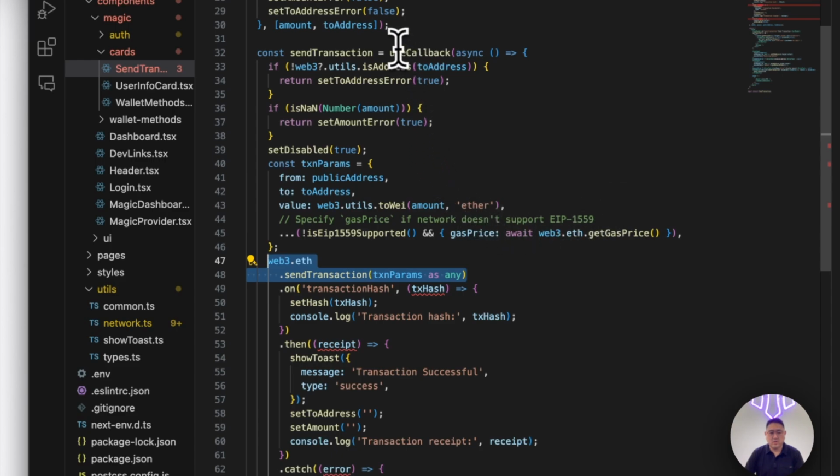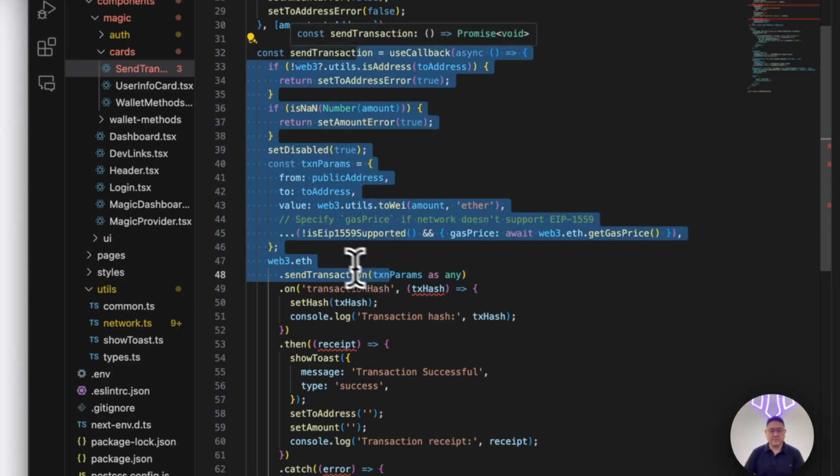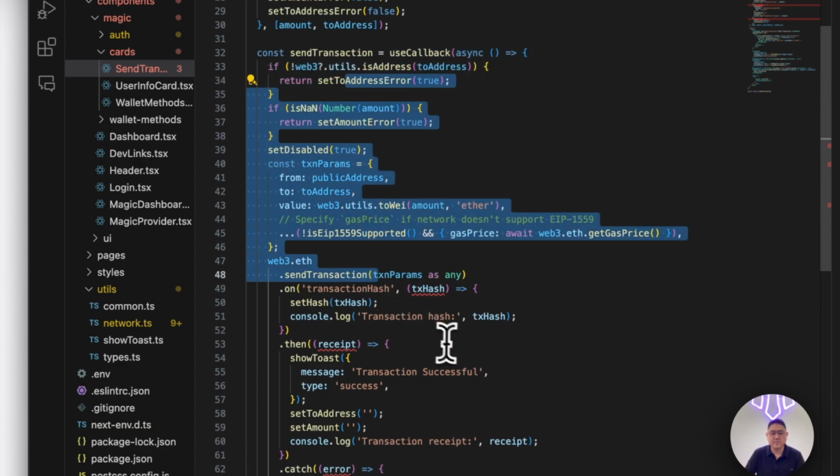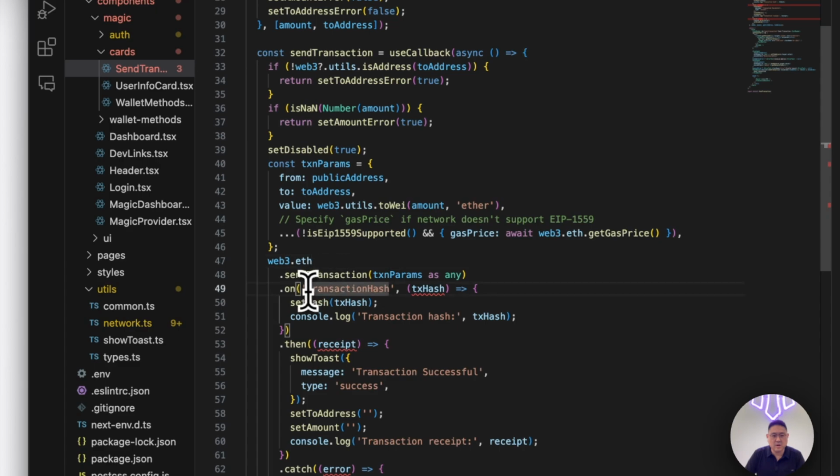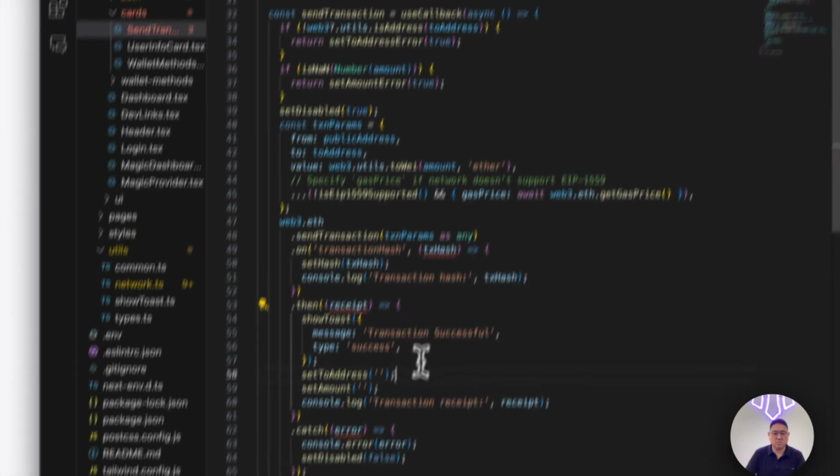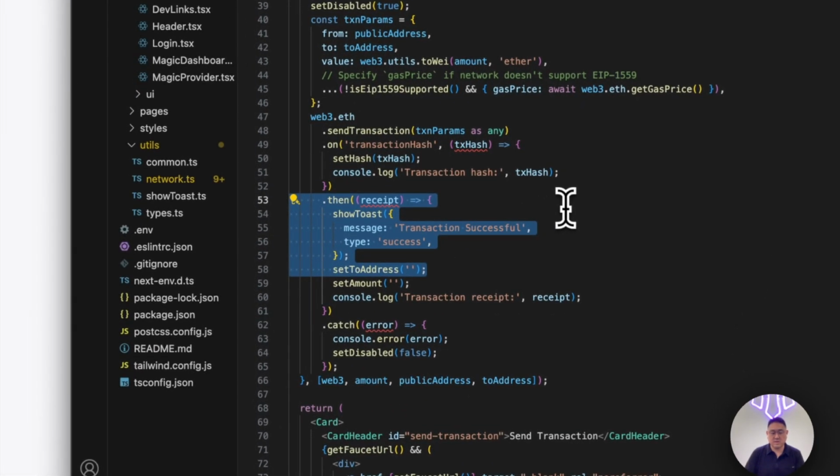You'll notice that there's nothing in here that prompts the user. There's no UI being displayed or anything. The only UI being displayed is on, not transaction hash, but on receipt, we'll display a toast. So once we send the transaction, on hash, we'll post that hash to the console, and then on receipt, we'll display a toast.